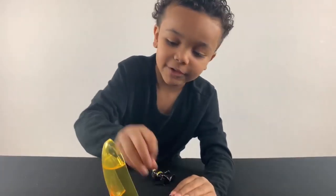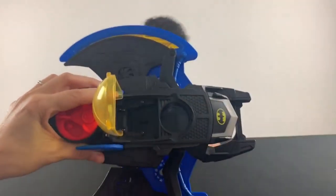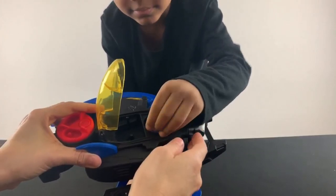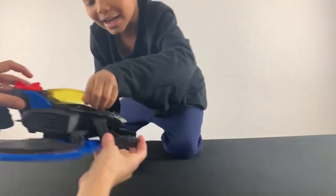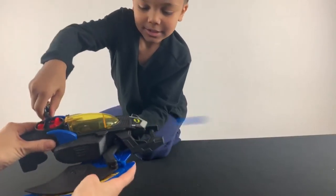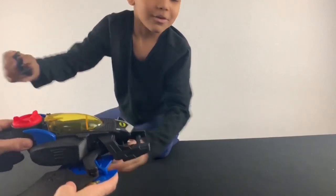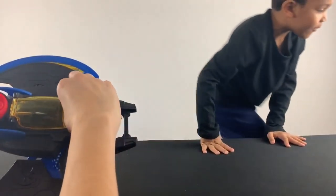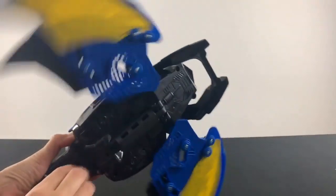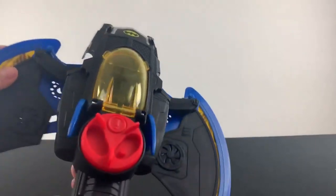You get the discs, you put them in right here, or you can use all of them if you want. Okay, and then you push. Put Batman, and you have to push this. That's cool. So you have to use all of them. That's cool. And then you do the handle. I like that.